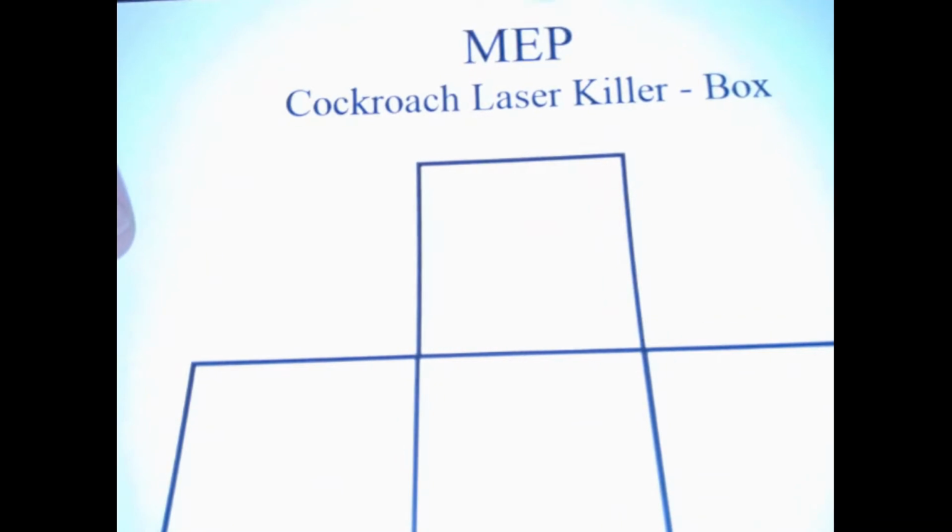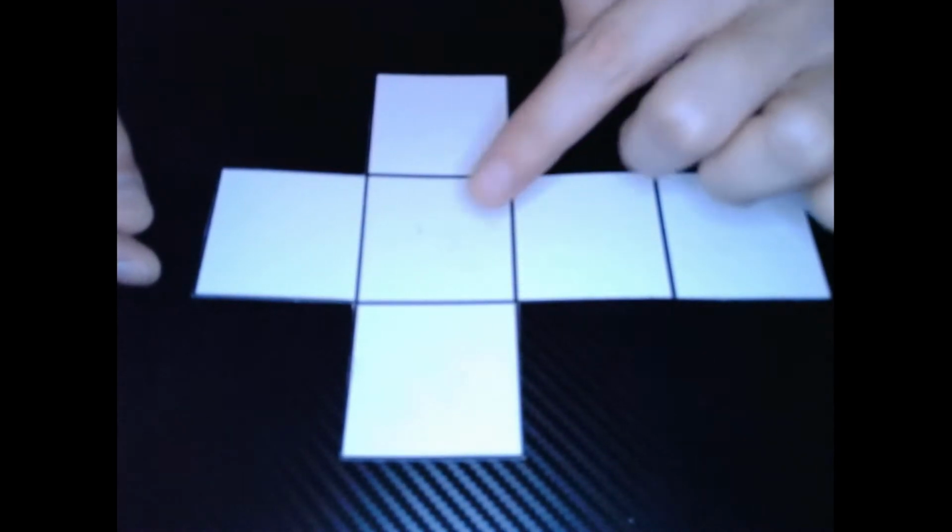Alright, let's get started with our box. We are going to need our Make Everything Possible Cockroach Laser Killer box template. Just turn it this way real quick. And what you're going to do is cut out the outside lines. Okay, so we should have a lowercase t shape once we're done. So let's take some time to cut it out right now. And here we go. Got a little T shape. And now we're going to start forming our boxes by folding along these lines.